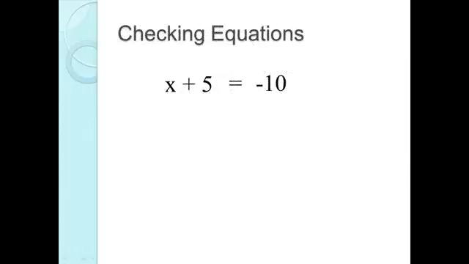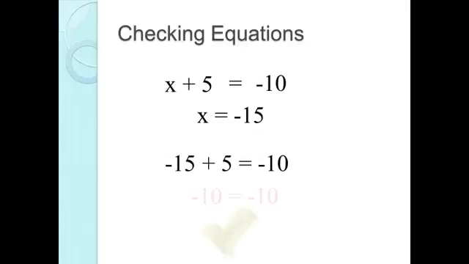With an equation, you can always check your answer to make sure that it is correct. In the last example, we said that x was equal to negative 15. Now that we know what x is, we can plug negative 15 into the equation to make sure that it works. Instead of x plus 5 equals negative 10, we will plug in negative 15 for x. Does negative 15 plus 5 equal negative 10? Yes, it does, so we now know that our answer was correct.